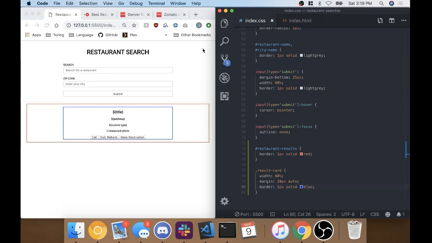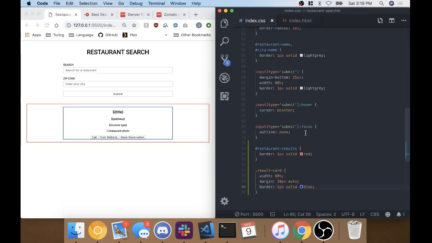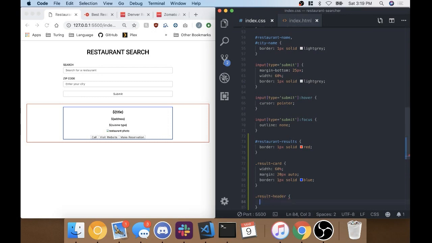So they have their image set up at the top, but I'm going to ignore that for now. So let's do the result header, and we'll say they've got the name of the restaurant, then the neighborhood underneath it. Seems like a decent enough setup.